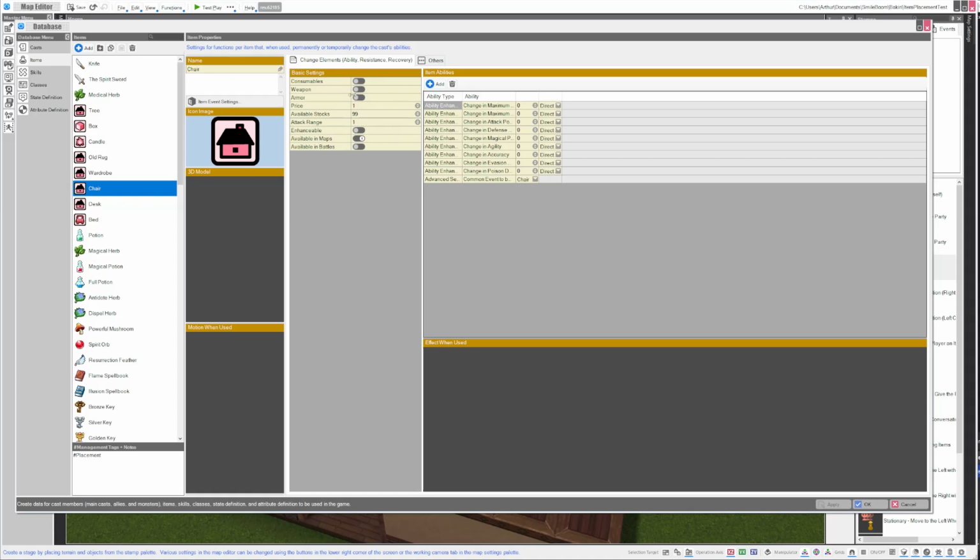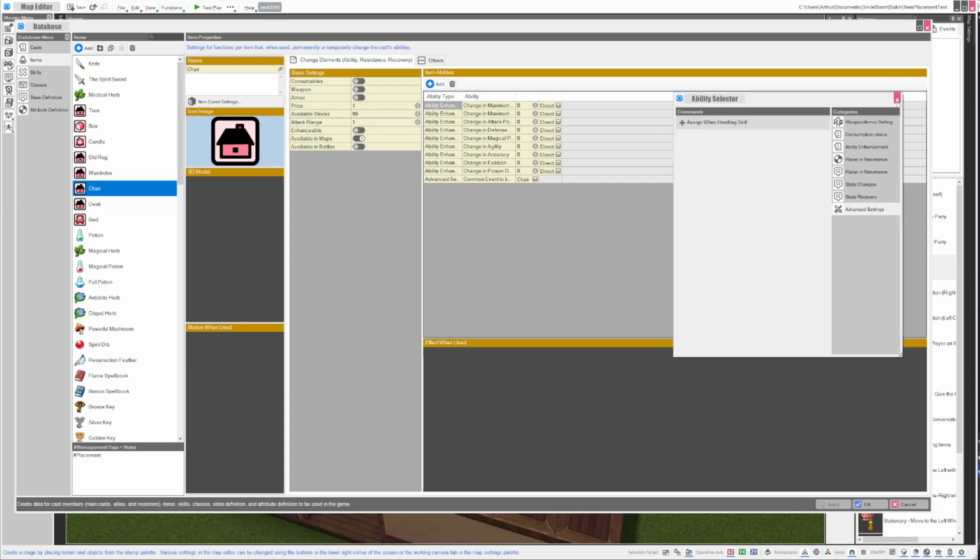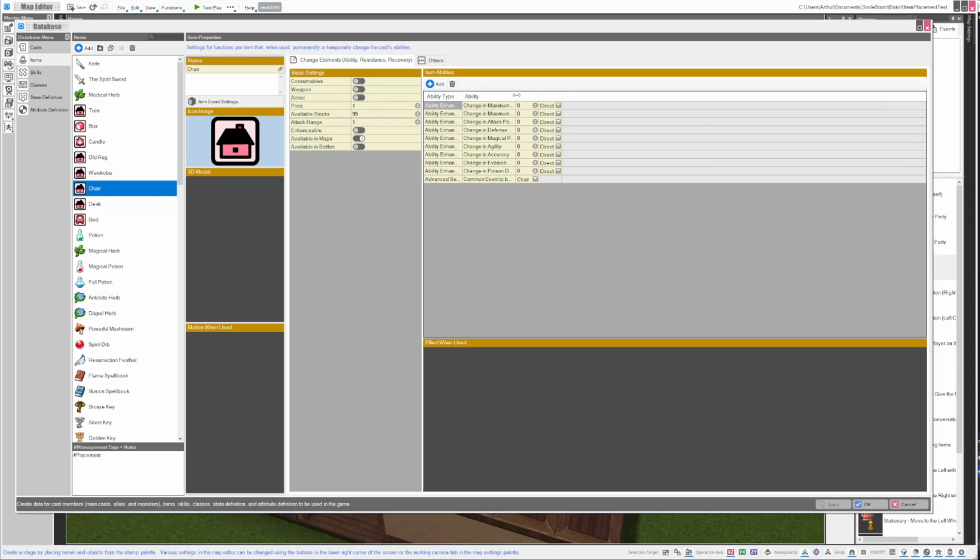What is happening here? This is important. You need to add advanced settings. Normally it shows here call a common event, which is happening here, and my chair event is called when I use the item. So it's the one that gets you into placement mode and turns you into a chair, if you remember. Yeah, and that's about it.